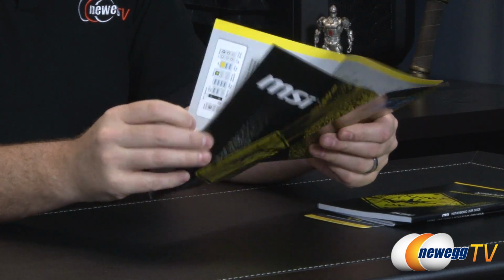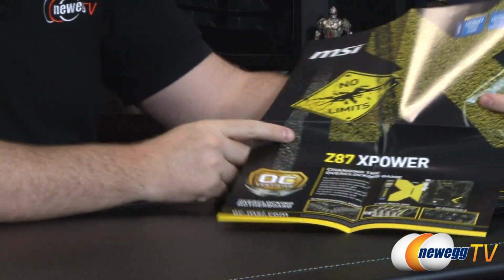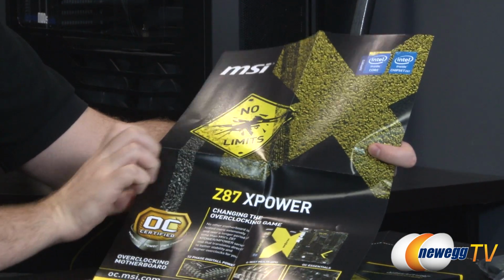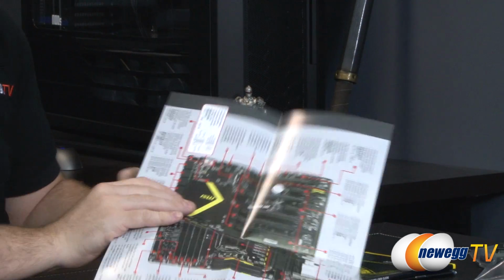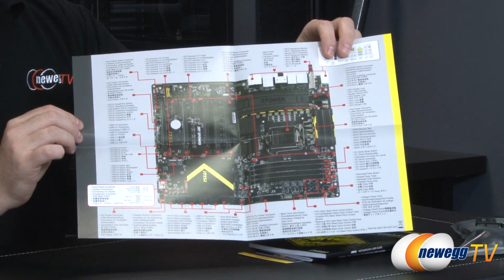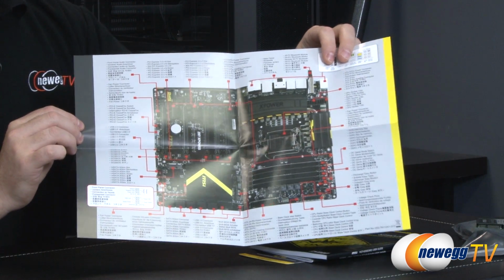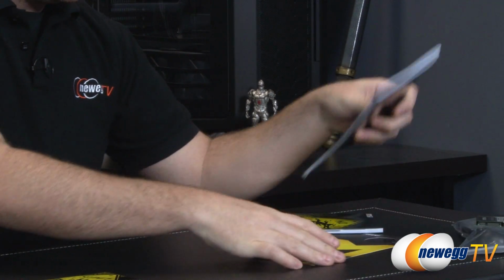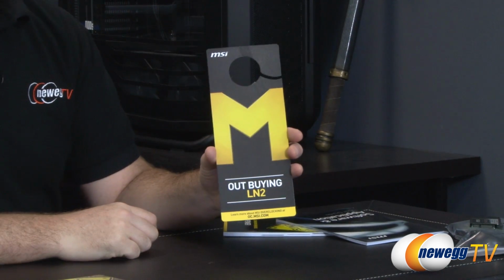This little guide is, I guess, specific to the Z87 XPOWER, maybe like a little mini poster, I suppose. Oh, no, this is useful. Okay. This actually has a layout of the entire board with little arrows pointing to what's what. I'm going to actually do this for you guys in this video in just a moment, so that will come in handy.